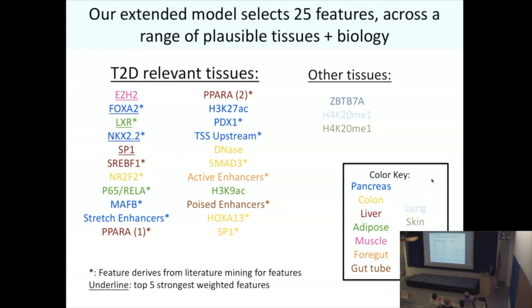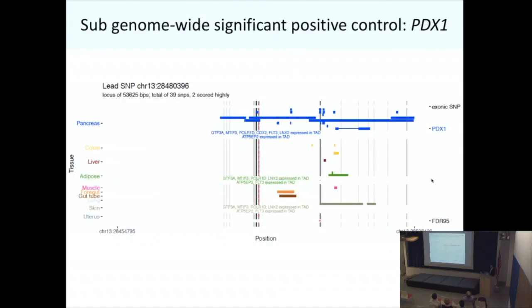So let me tell you about one or two examples that give you confidence that we're picking out things that make sense. Here's one locus that we think makes a lot of sense, PDX1. It turns out PDX1 is one of these core genes that are involved in the development of the pancreas. We know that coding mutations in PDX1 cause monogenic forms of diabetes. When we were doing the genome-wide prediction, this particular gene wasn't added in our training set. So this belongs to a set of the genome we're now trying to predict and find interesting sites to follow up on. We didn't train on this, but our model told us that this particular site was hugely relevant for diabetes.